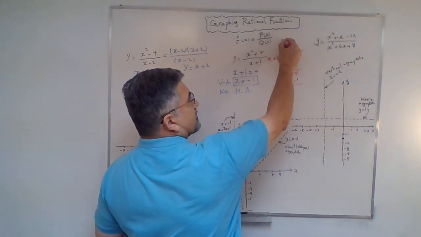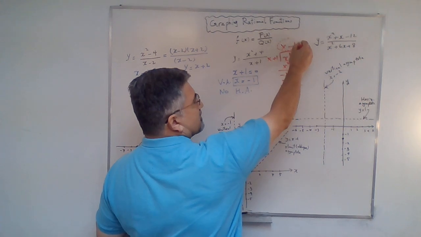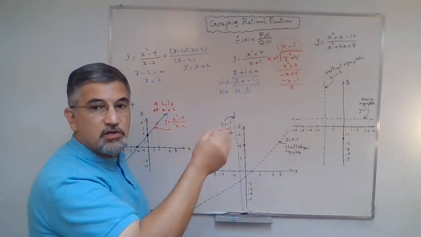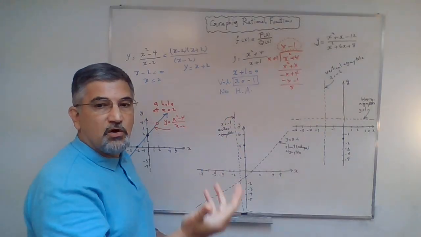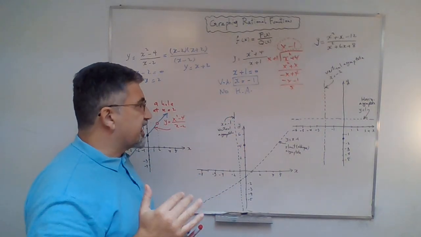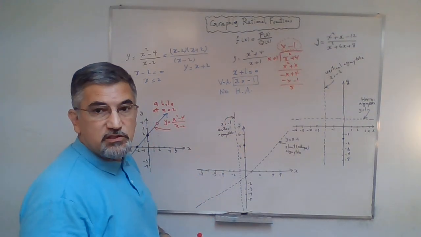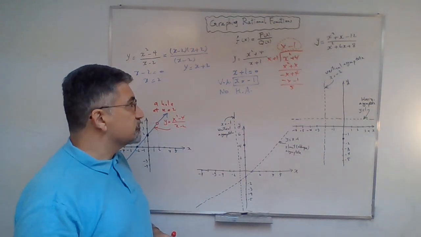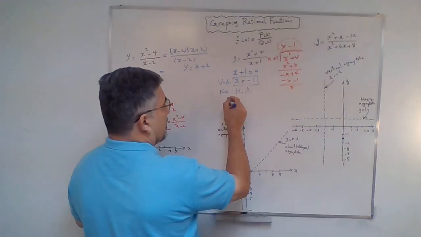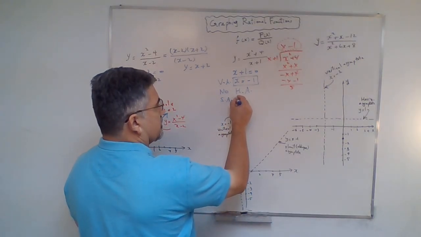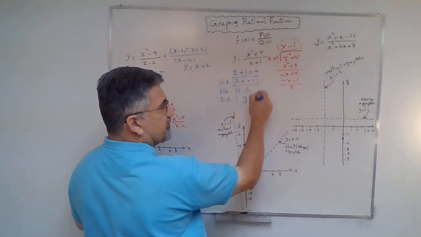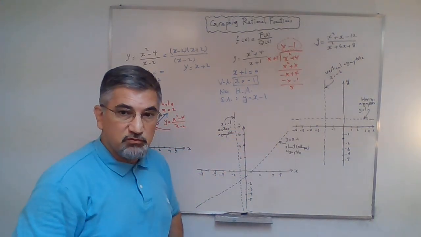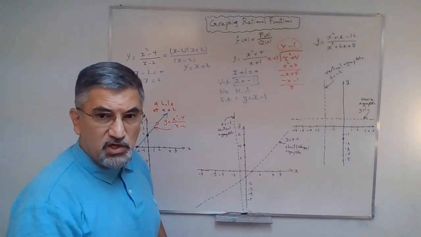Now, we look at the quotient that we get from the process of long division. Whatever the quotient is, y equals that quotient is automatically the equation of the slant asymptote. So it's that easy, straightforward procedure to find the equation of the slant asymptote. So we're going to say slant asymptote. The equation is y equals whatever the quotient is. You found x minus 1, so y equals x minus 1. And it's always in the form of mx plus b, obviously.